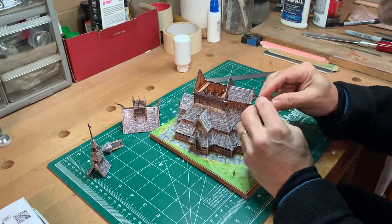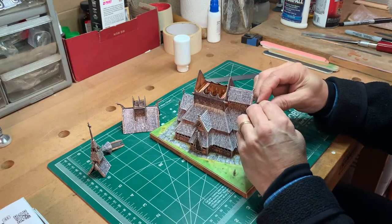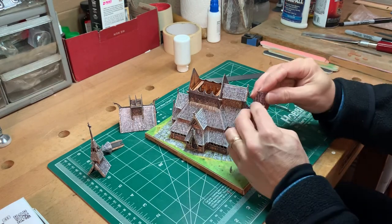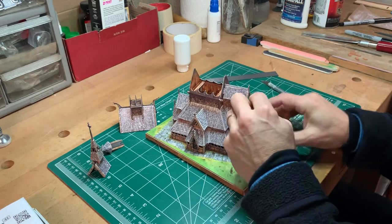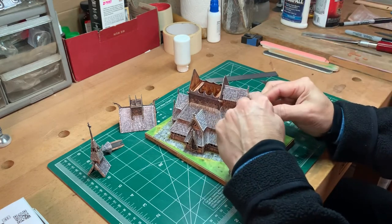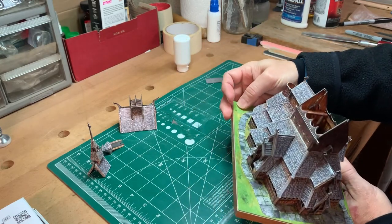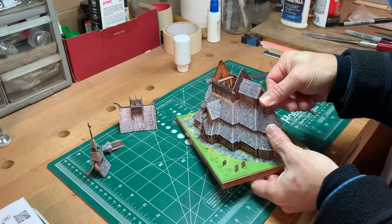Now again, if that had gone in hard at all, I would have tried to come up under here and provide support for that. But that was actually in before and I had to remove it to do something, so it doesn't go in as tightly now as it did before. Then this piece goes around together like this and then it slots — hopefully slots — right in the top here. On the side where it goes together, there is a little slot that is supposed to go over the piece I just put inside, and it's not quite doing that.